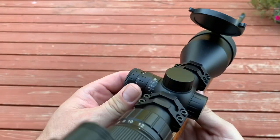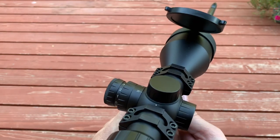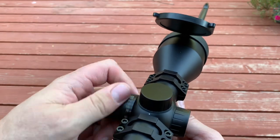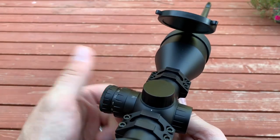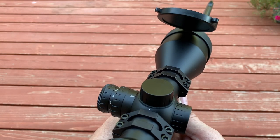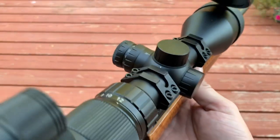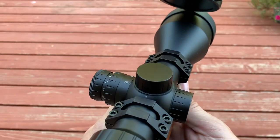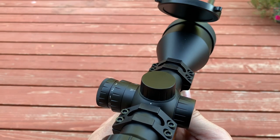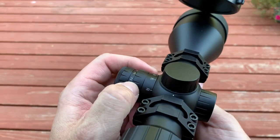Parallax adjustment is right here, and to be honest, this is another negative on the scope. When it's at a low magnification, I don't see any difference no matter how I turn this, and no matter how I turn it, I do get some parallax movement, which is not ideal, obviously, in the scope. And once I get the magnification turned up to about 9, and again, it goes up to 12, but starting at about 9, I can actually see it starting to focus the image and correcting parallax, but below 9, it really doesn't. And once you get it turned all the way up to 12, then it works great. However, the numbers don't actually line up.